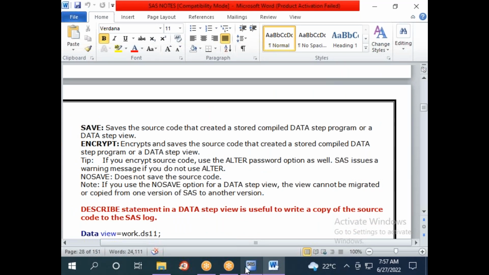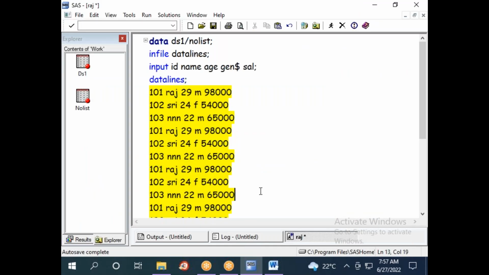If we want both files to be saved as DS1, in PROC IMPORT... We cannot create two different files with the same name. It's not possible. Okay, sir.